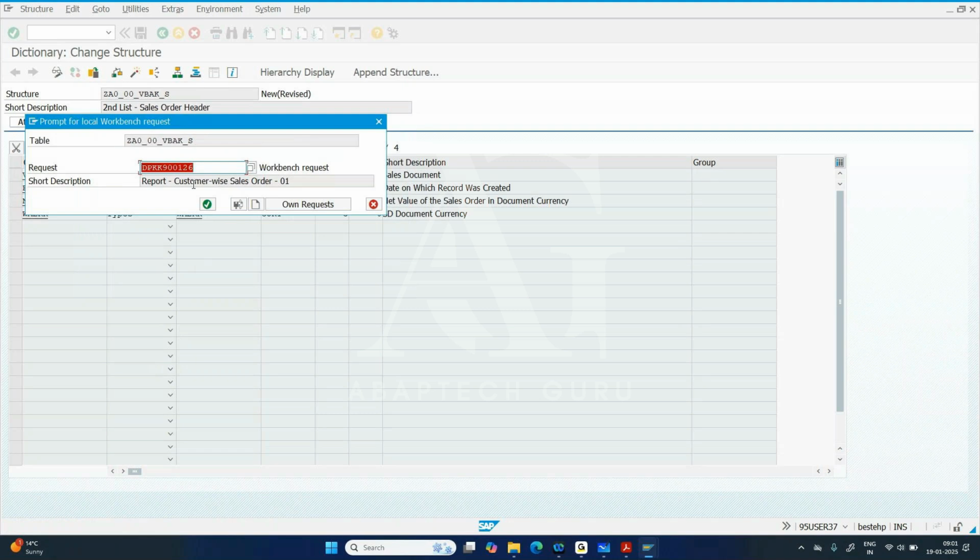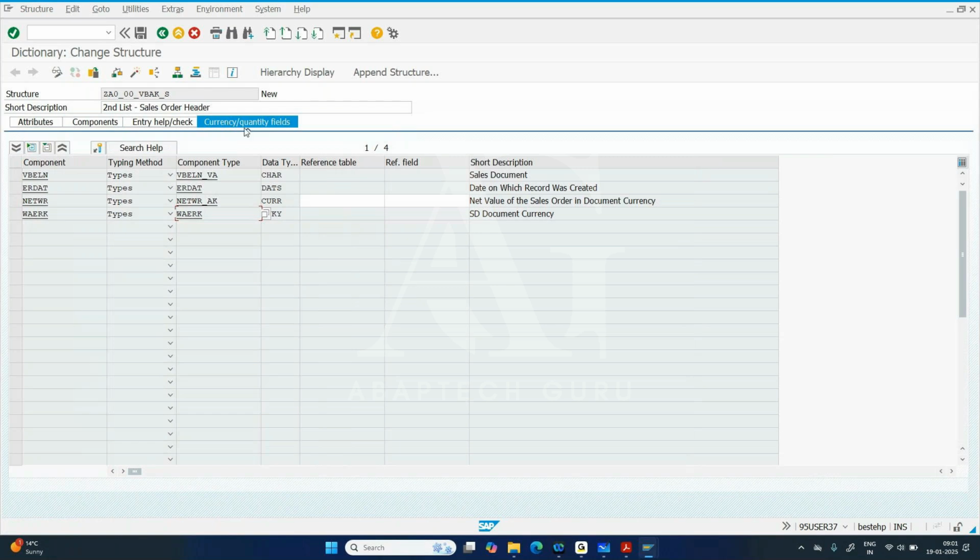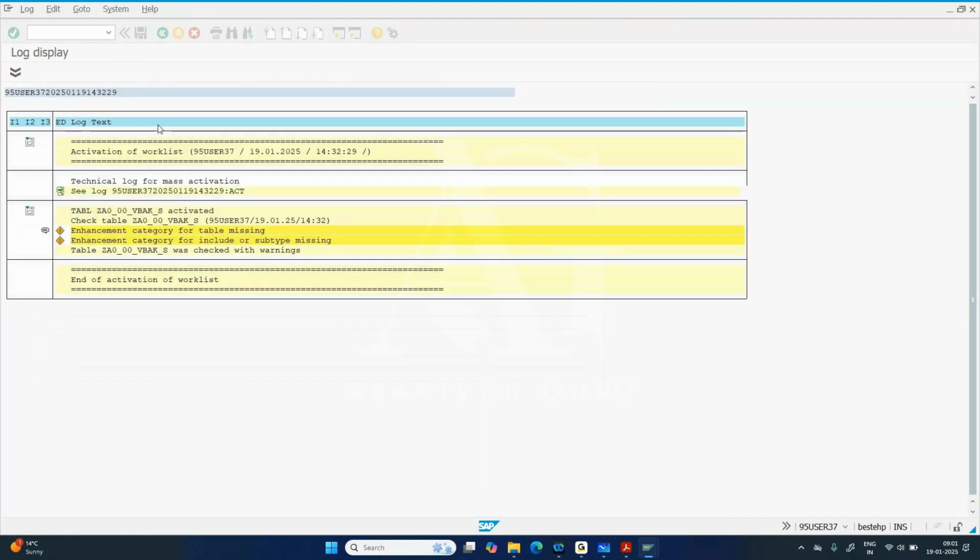Okay, same TR, same TR. Do not create a separate TR. Now I can go with the currency and quantity fields. So here I will provide VBAK, WAERK. Again, the warning, you can just ignore.